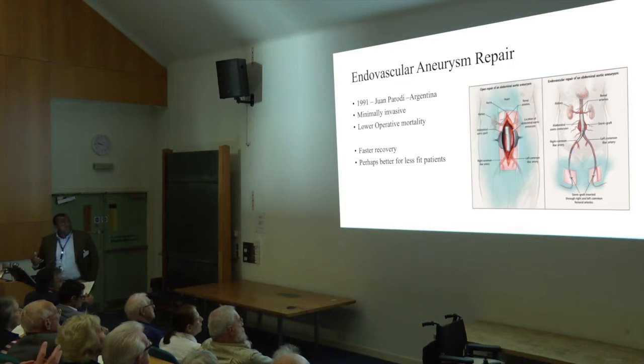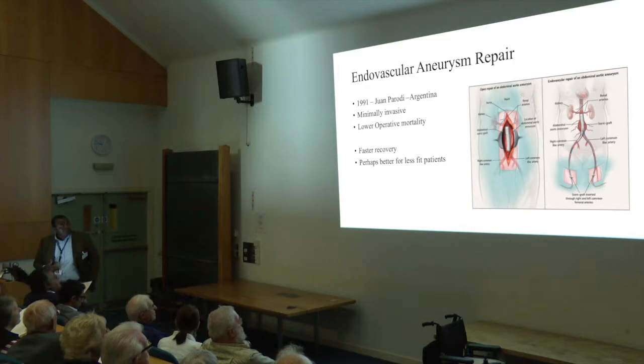It's a very durable repair and it's stood the test of time. We know that if you do come through the operation, you have an excellent survival and long-term durability from that procedure, going out to 20, 25 years. This is a good thing, but you do have a mortality associated with the operation, and it's an operation that is not open to all. If your heart isn't strong enough to actually tolerate the procedure, you may be turned down for repair.